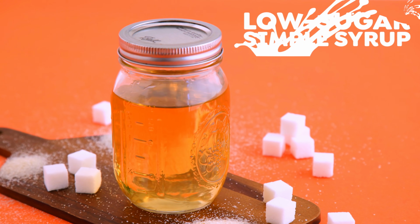So if you look for a low sugar simple syrup recipe online, you'll find a bunch of keto or low carb options that are completely sweetener based, and to me, those don't taste great. I don't like too much sweetener taste, and I don't like the bitter aftertaste. So I decided to make my own.